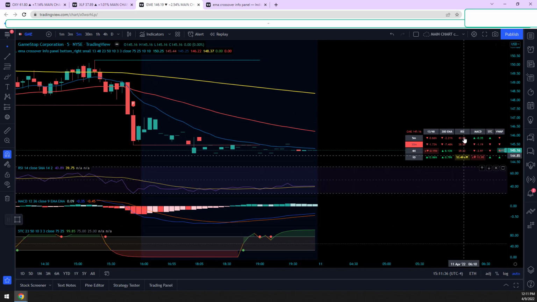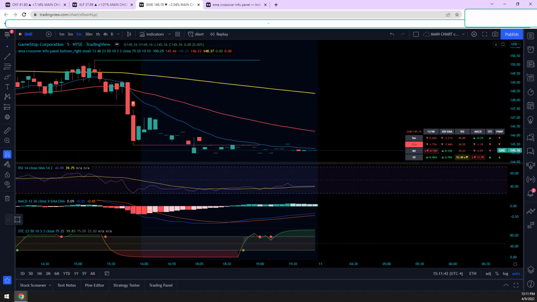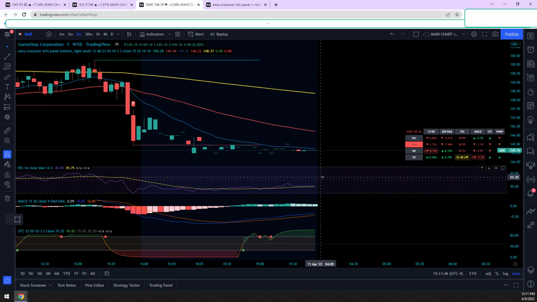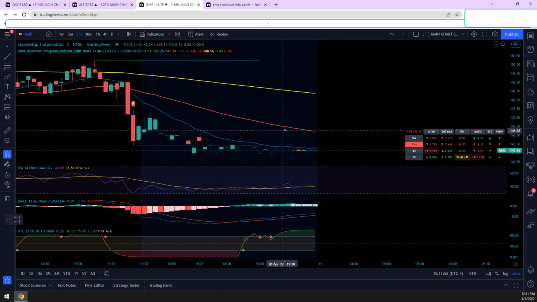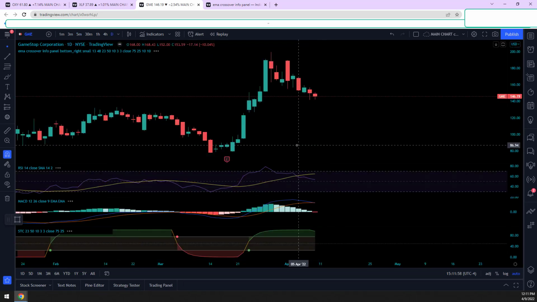You will also notice in the RSI column that this one's yellow. This indicator has a mid-range between 45 and 55. It tells you that if the RSI is between 45 and 55, it's going to color it yellow. And on the daily, you're seeing a cross here. Now, what does that mean? Let's go to the daily.